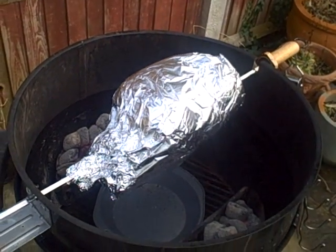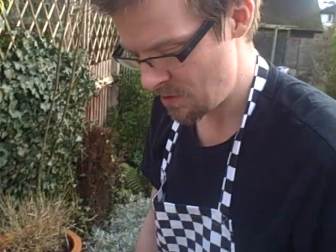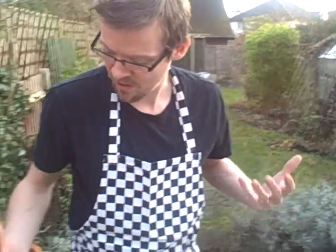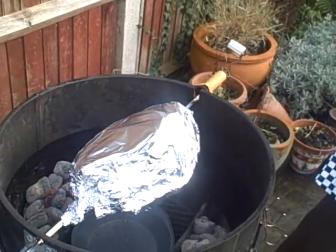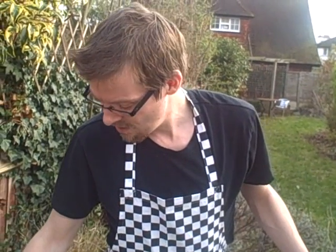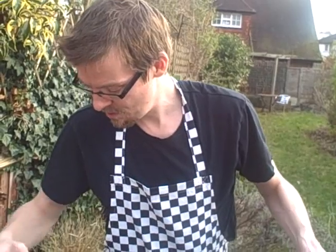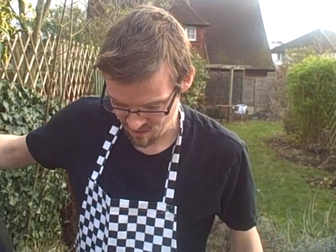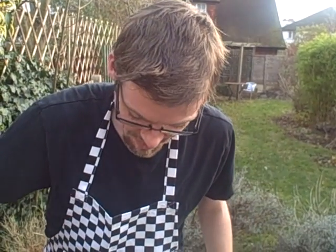And we're off. I'm going to cook this, just checking my motor's not straining too much. No. Right, I'm going to cook this for probably a couple of hours with the foil on, let it sort of poach in all the butters and the herbs to get really nice all-round flavour. And then in a couple of hours we'll take the foil off and let her brown up, get nice and crispy, and good for the table. Okay, see you in a couple of hours.